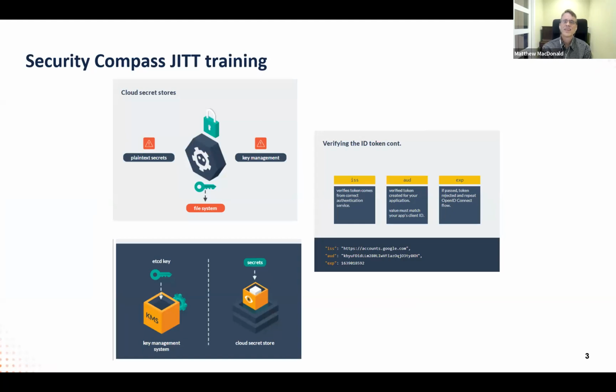At Security Compass, I've had the chance to do something a little bit different. I'm still talking to my people, developers and IT professionals, but now the format is a compact kind of animation-driven training. You might have heard this talked about before. We call it JITS, for just-in-time training, after the way we can cut it up into little useful segments. And I've thrown up some random screen captures from some of our JITS so that you can have something to look at while I talk about that.